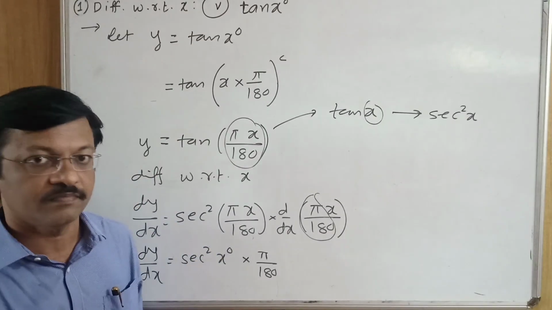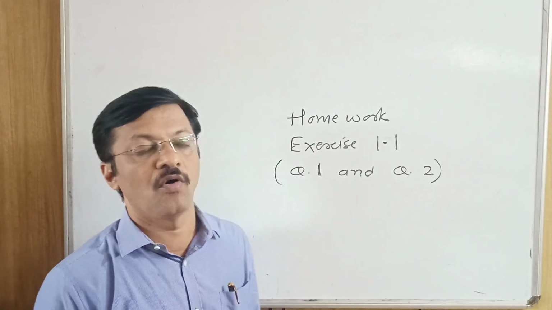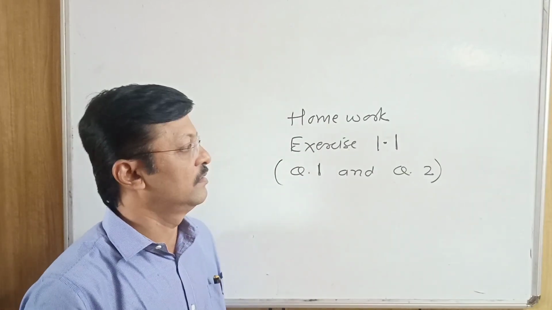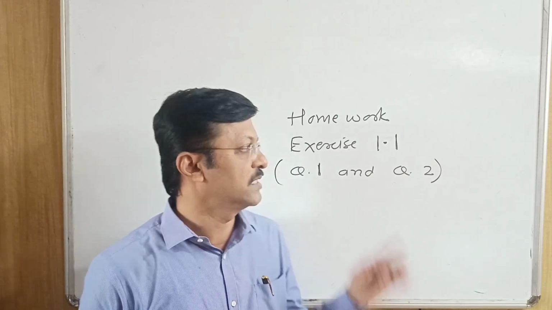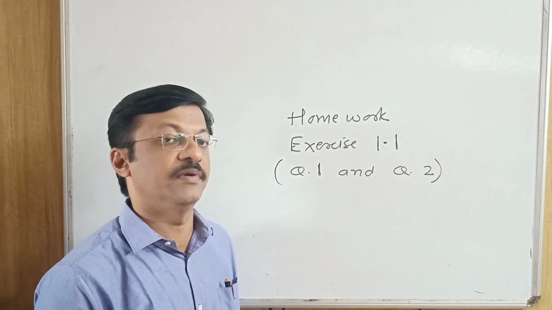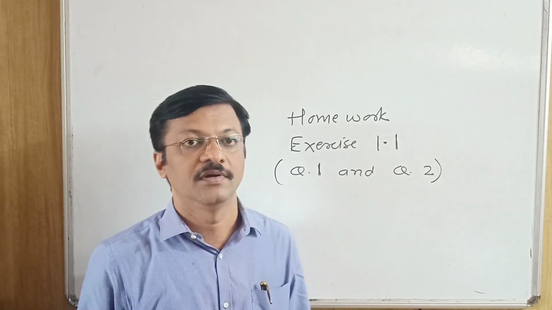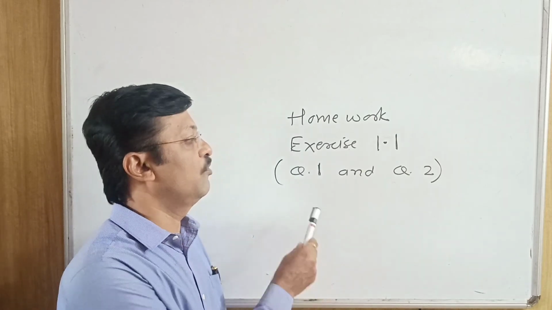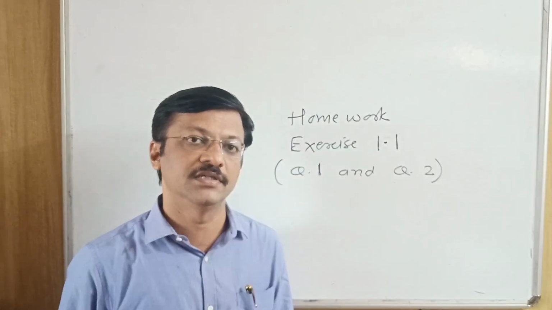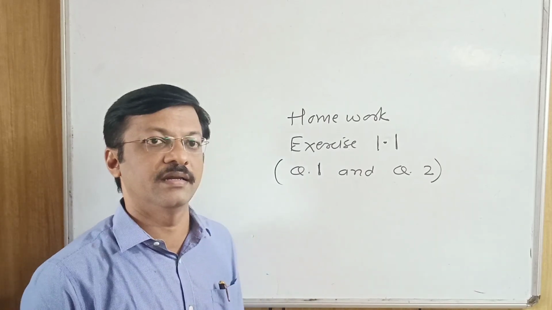So today we solved some examples on chain rule from exercise 1.1. I took the examples from question number 1 and 2. There are 2 or 3 more questions in this exercise. And also there are a few examples left in question number 1 and 2. You can do them at home. So practice this kind of examples, and in the next video we shall see the remaining examples, remaining questions from exercise 1.1. Keep practicing, and if you have any difficulties you can make those comments in the comment box, and I can try to solve them.